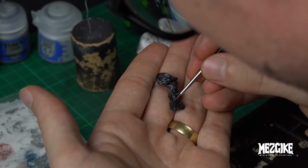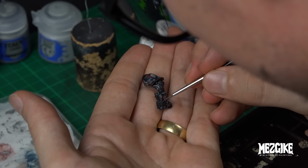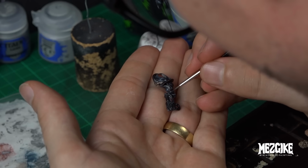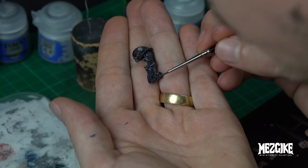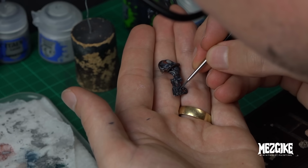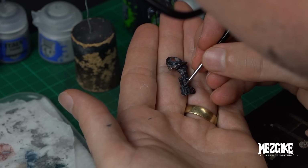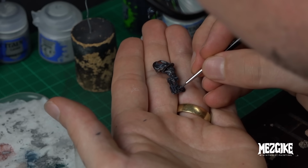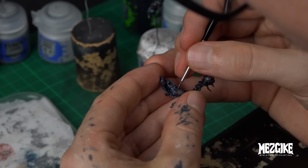The black gun casing on the nozzle of the gun, we want to sort of direct that paint towards where the plasma is going to be, where those plasma coils are, because that's where it's going to be brightest, since that plasma is going to be casting light. These little black bits are going to catch that light. So when we're highlighting around the plasma, we want to try and put the highlights on the sides that are going to be closest to the coils, not just for the black areas, but for things like the metal and the other pipes.